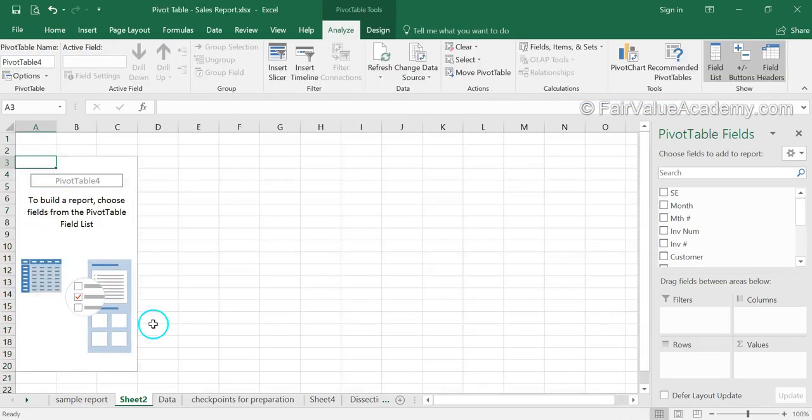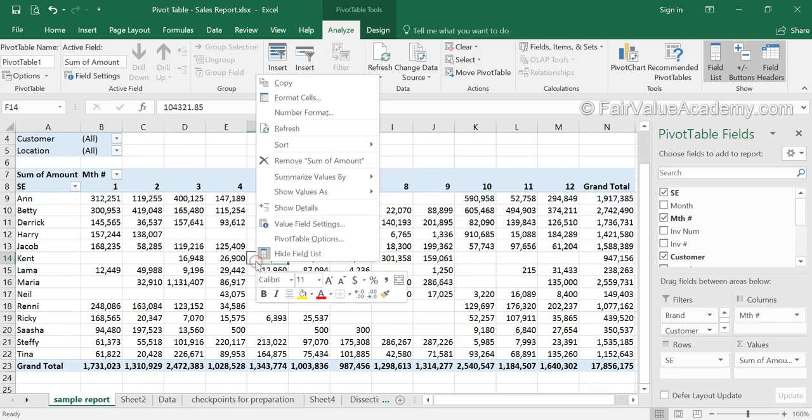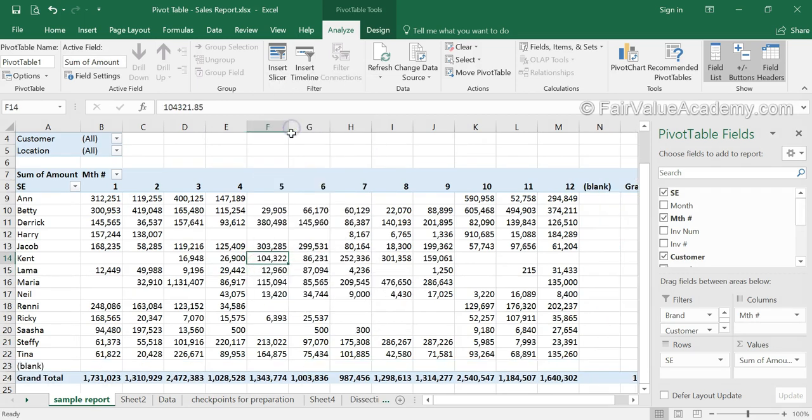Let me explain what this is by showing you an actual pivot table. I have created a sample report from the same data that we had. Let me refresh this by right clicking and clicking the refresh button. The effect of the empty row is this. You will see an additional row which is titled as blank, and an additional column which is titled as blank appearing in your pivot table.